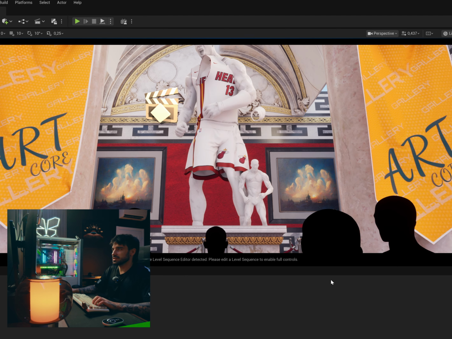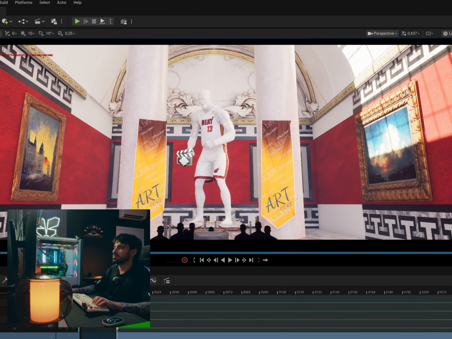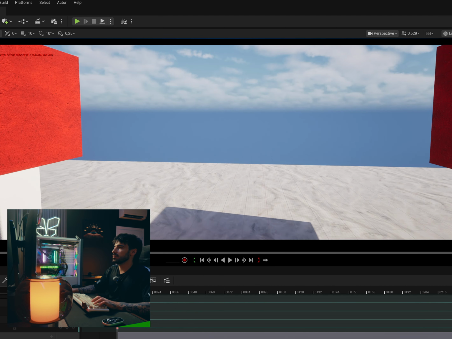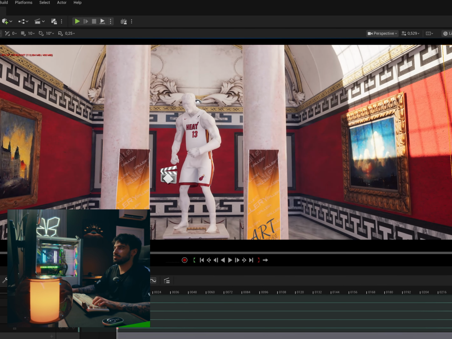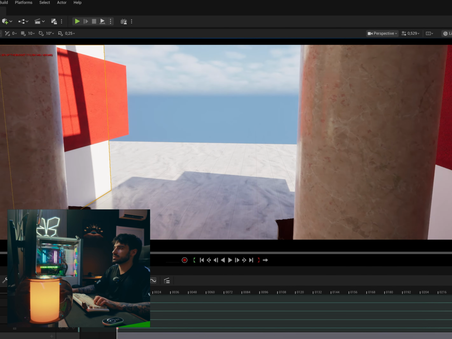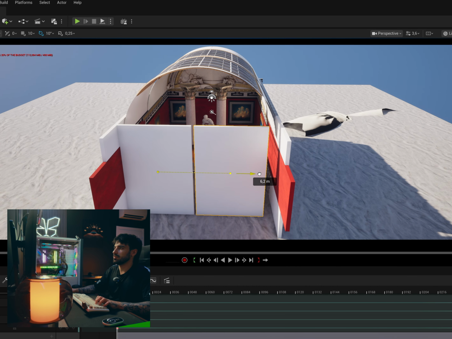So anyway, we are again in our project. We're gonna open up the level sequence and it's gonna update the level the way we want. So right now, as you see, the lighting is pretty flat and it's not that interesting, right? Since it's gonna be an inside type of environment, I'm gonna block this. So I'm just gonna close it right here. It's random, so the camera doesn't even see it, so we don't care, right?